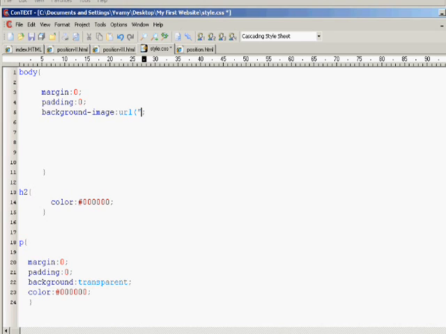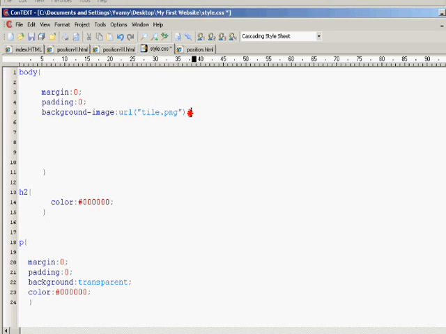To do that, we'll simply place url, open parentheses, open quotation mark, the name of our image and its extension, whether it's a JPEG, bitmap, and then we'll close it with a closing quotation mark and a closing parentheses.